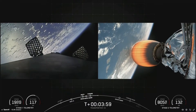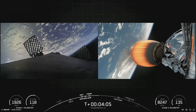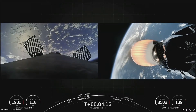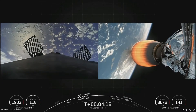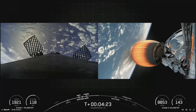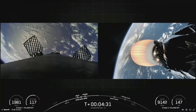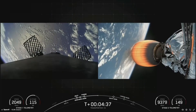The next milestone will be the first stage's Entry Burn. For those unfamiliar, Falcon 9 performs two burns in order to land. The first is the Entry Burn, which slows the vehicle down before hitting the denser parts of the Earth's atmosphere. Without this burn, we'd only be using atmospheric drag to slow the vehicle down, which would add significant stress on the rocket. For today's mission, a single Merlin 1D engine will relight for this Entry Burn. Following that, the booster will go through the final Landing Burn, which will slow the vehicle down just enough to make a soft landing on our landing pad.